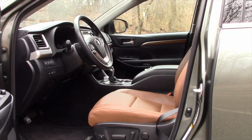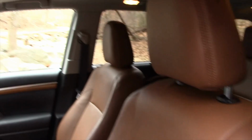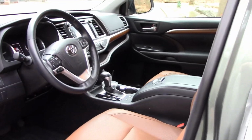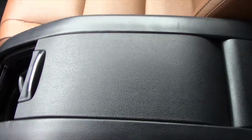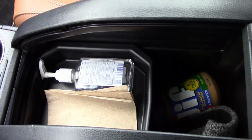The interior design looks quite nice to my eye. You get power seats with lumbar support in sort of a chocolate brown color, which I really like. A bit of stitching on the sides as well. And the matching wood accents really make the black and chrome accents pop. I think it looks really, really nice. It's an interesting rounded armrest. You open it either way, like this, and then it reveals deep storage and a tray as well.